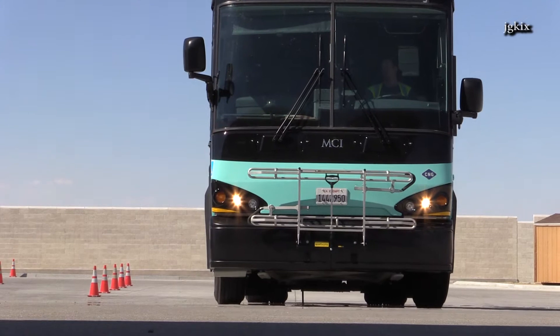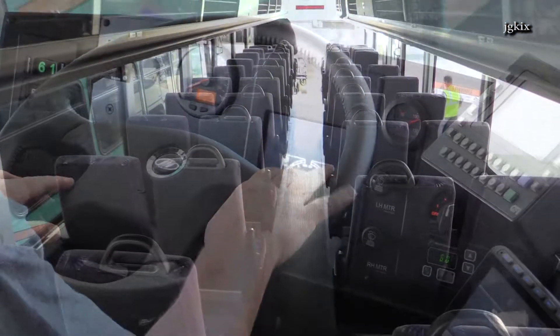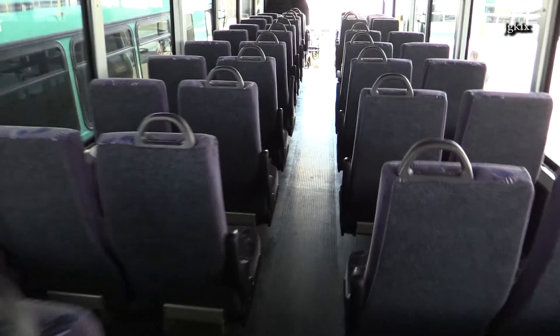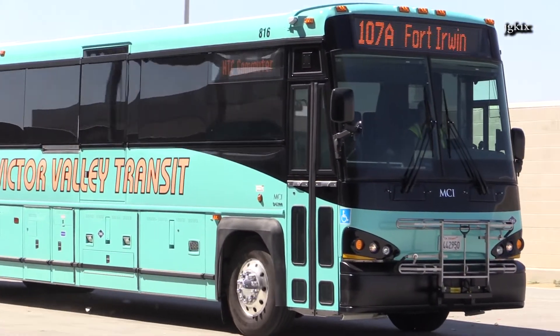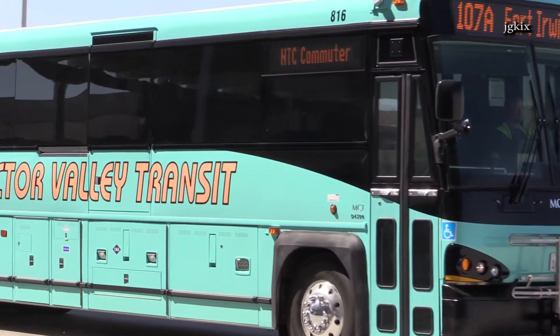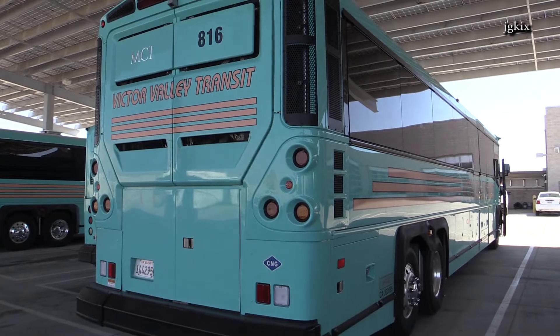They're designed for over-the-road, long-haul service, similar to Greyhound, so they do have the luxury inside — the seats, the restroom, and stuff like that. They have the self-leveling feature, so if you're going down, for example, Erwin Road when we tested it, it was kind of swaying back and forth like a boat, but it was the leveling system keeping the bus level. So it's always trying to keep itself level — a very smooth ride.